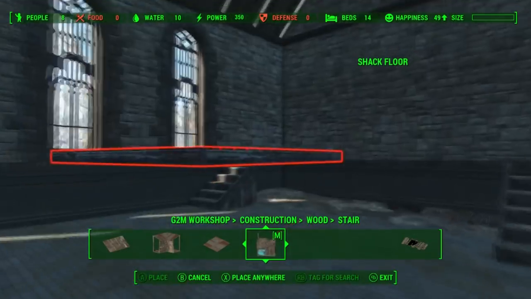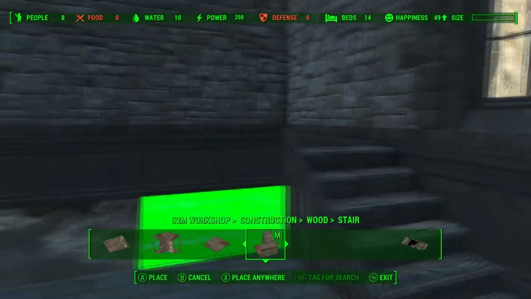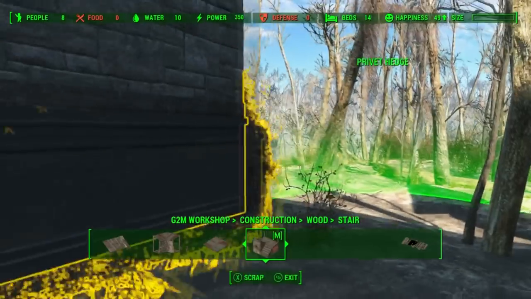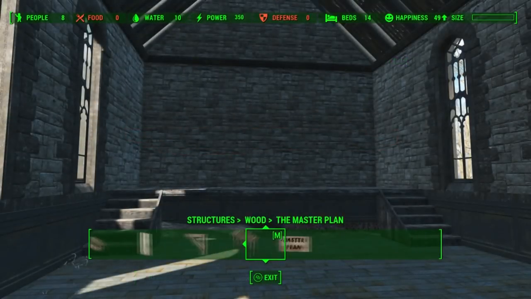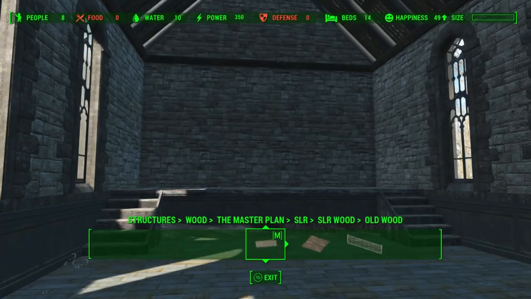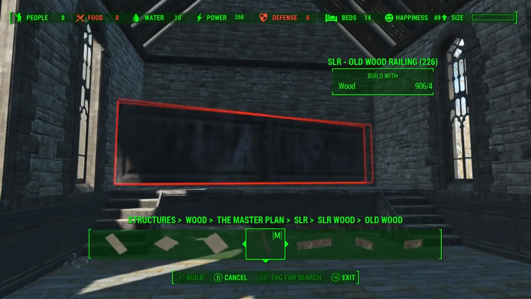And I realized that the floors wouldn't snap to the top of the stairs if the walls were there. So this is just another example of how the build order can come into play. So yeah, I had to remove all the walls back there and then snap in the floors and then snap the walls back in. It's a real pain.